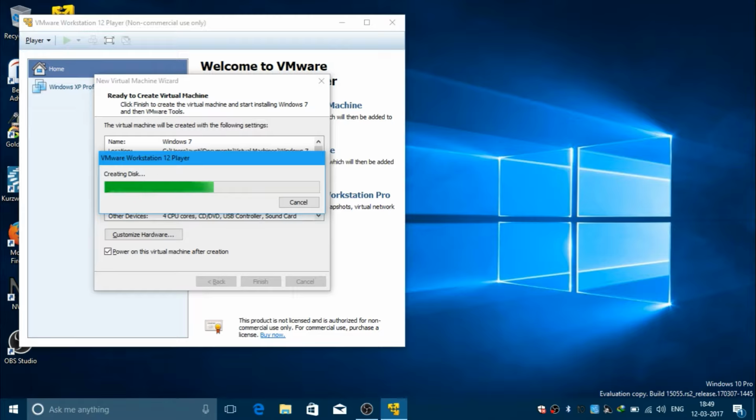Now why would you want to install Windows on VMware? This is a very important thing, because let's say you visit some bad sites, or use torrents a lot, which I don't recommend anyway. Using torrents, you get infected. So if you are on Windows and get infected, you have to format your computer and you lose all your files.